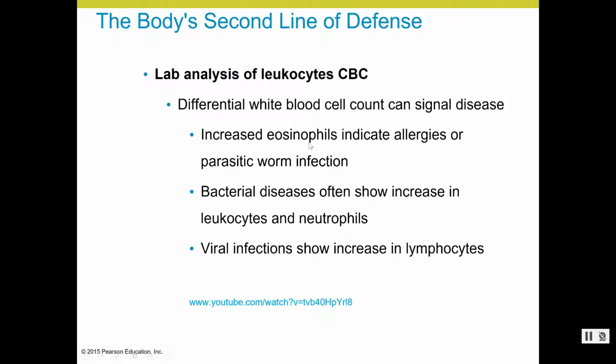If we get a lot of eosinophils, more than are typical, we know our patient is either dealing with a parasitic worm infection or allergies. That's kind of funny because we don't usually think about parasitic worms and allergies being all that connected, but our body responds to them in the same way. It responds by making increased numbers of eosinophils. These are our defenses that are going to attack and phagocytize these invaders, but they will form for allergies and they'll form for worms. Interesting. Why do they do that? What's similar between allergens and parasitic worms?